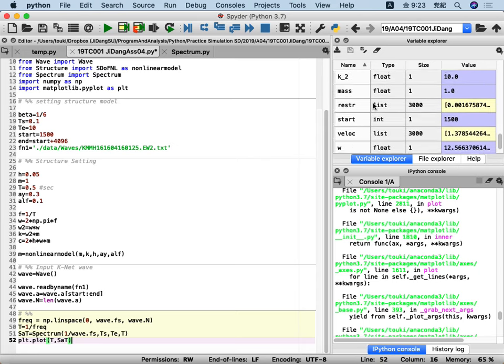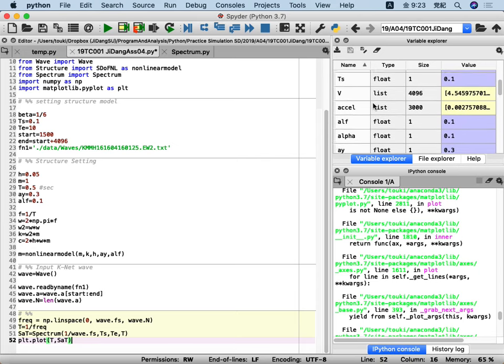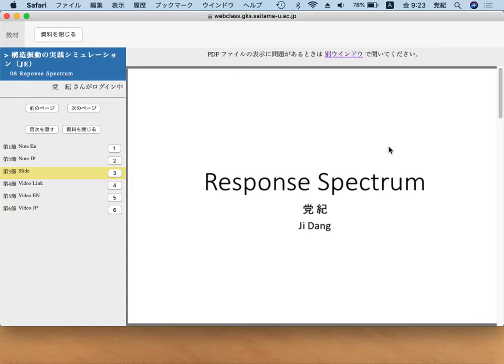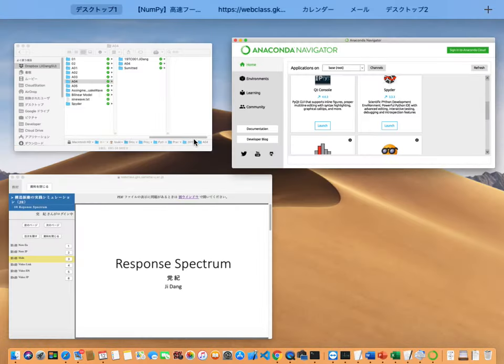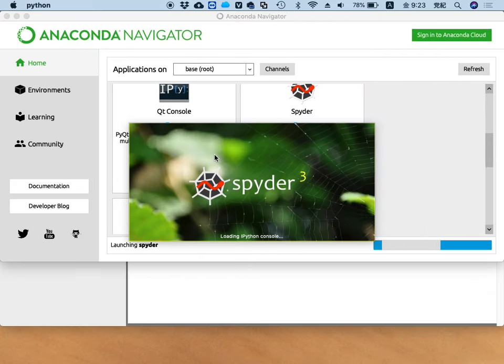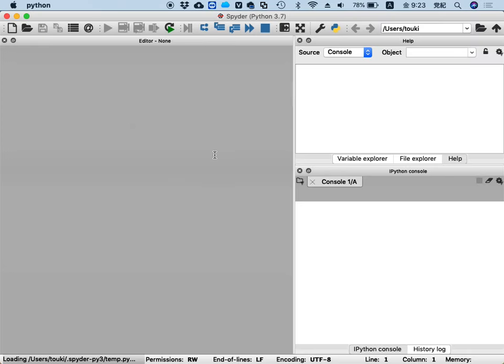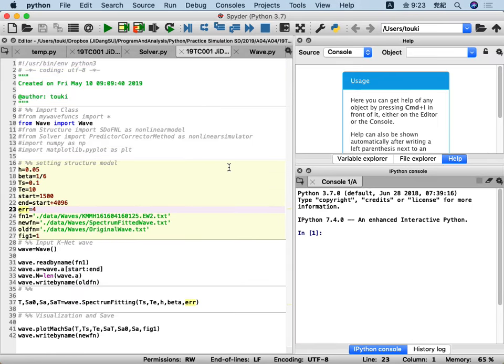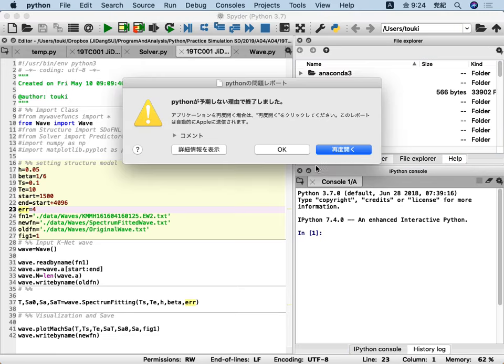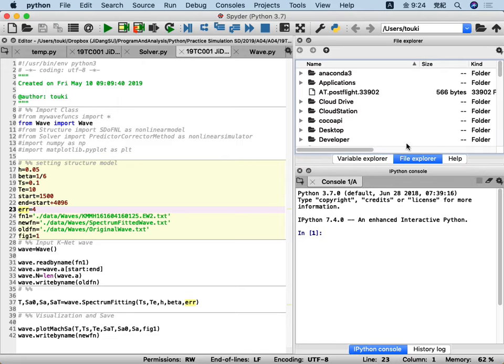Let me see what is T here. Oh, crashed. Very, very rare to see Spyder do it like this. I think maybe because we didn't get the T properly.